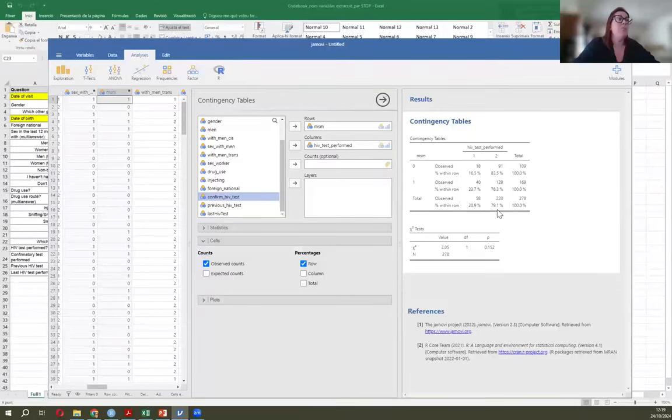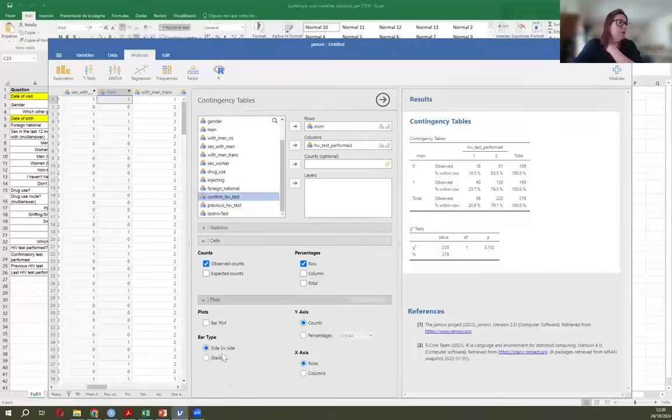What do we see here? If we see this number, this 23.7% is higher than the marginal sum. So meaning that there is a tendency in this data set, or there is an association, of being MSM and having taken a test here, okay? Because this number is higher than this. In the case of non-MSM, what do we see here? This value is lower than this one. So this group is the group that would not be associated to the fact that they have gone to the site to take an HIV test in that specific visit. Okay, so this would be the solution.